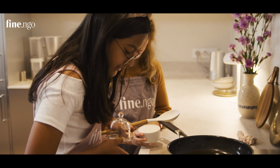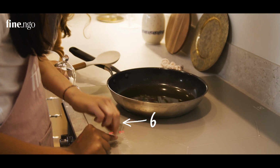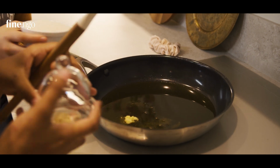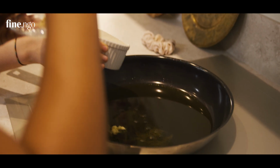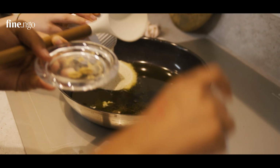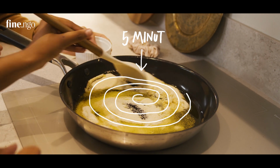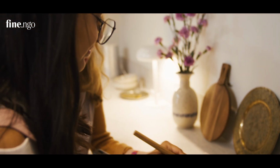Then we'll set the temperature to 6. This? Yeah. Okay. And then you can add the kasha manna and I will add a little cardamom. All of it, right? We have to stir for 5 minutes. We have to make sure it doesn't burn. We have to make sure it turns into a golden brown.